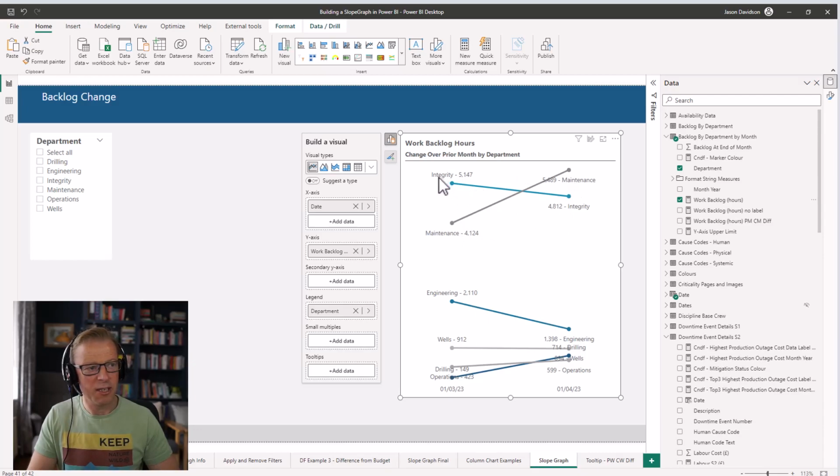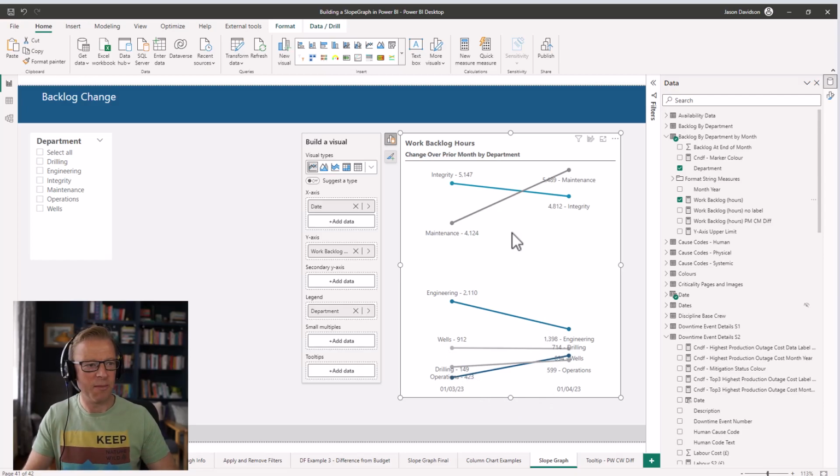And for each label, we've got this one here, integrity, and then the number of hours. And then at the end here, we've got the number of hours, then integrity. I just think it reads a little bit better. It means that the actual label's always on the outside and the value's always on the inside. And it's a little bit crowded at the bottom here, but that's just because of these values here, so there's not too much we can do about that.